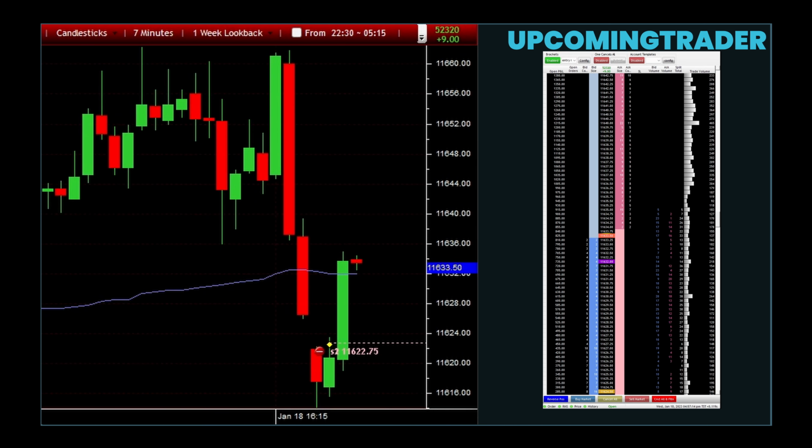The doji pattern is a classic candlestick pattern where the opening and closing prices are nearly equal, forming a cross or plus shape. A doji represents indecision in the market. When we see a doji after a strong uptrend or downtrend, and it is accompanied by high volume, it can signal that the current trend is losing momentum and a reversal could be imminent. Volume helps validate the significance of the doji. Without high volume, the doji may not be a strong enough indicator on its own.